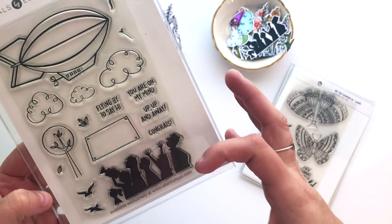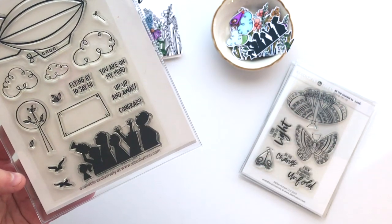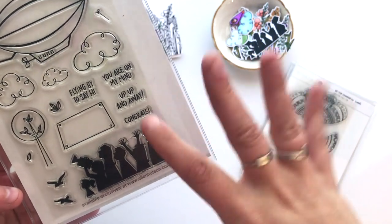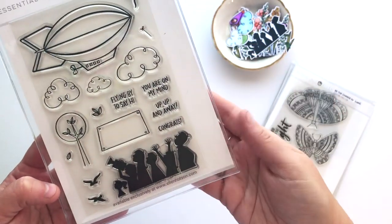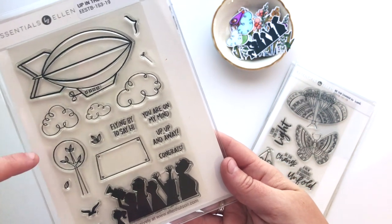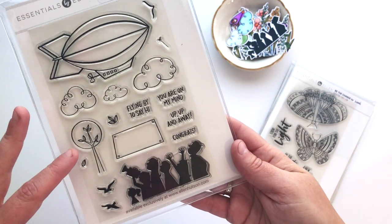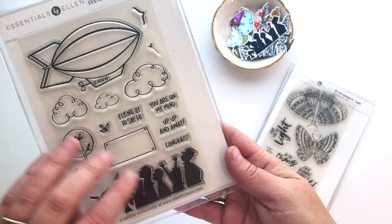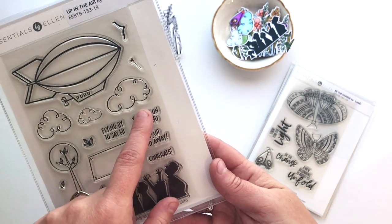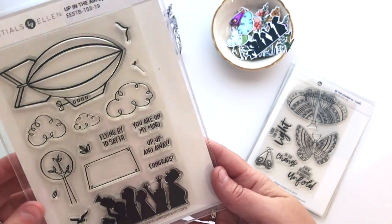It's perfect for a birthday, or anyone in your life who is a fan of flight and the things in the sky. There is a black silhouette of people watching the blimp go by — a cluster of different men, women, young and old — which gives a really fun different perspective. There's also a tree and some different leaf clusters, perfect for making little clusters in the ground or adding to a tree, and three different birds to fly by and three different clouds. Really fun to build a scene with this set. So this is Up in the Air.